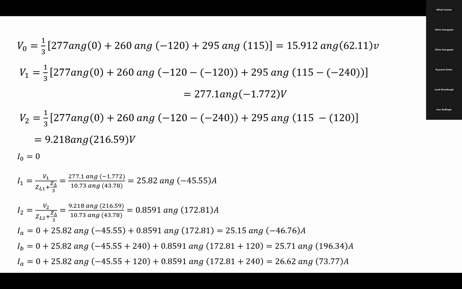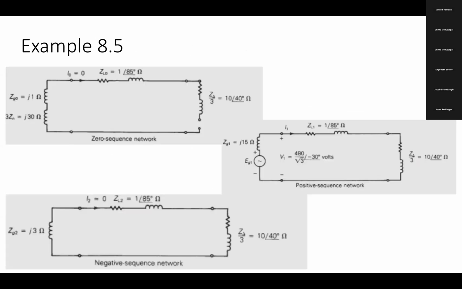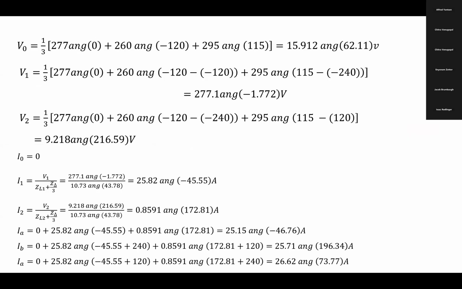And then I0, I1, I2. How do you get I0, I1, I2? Apply it to this diagram. In this diagram, I0 is supposed to be 0 because there is no voltage involved in this network. I2 is supposed to be 0 because there is no voltage involved in this network. Whereas I1 will exist because this is replaced by V1. So put the V1 voltage here, solve the network, and calculate the current. That's what you are looking at here. So your I0 is 0, and I1 you get this value.